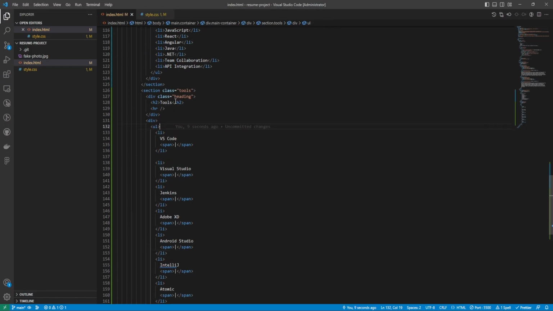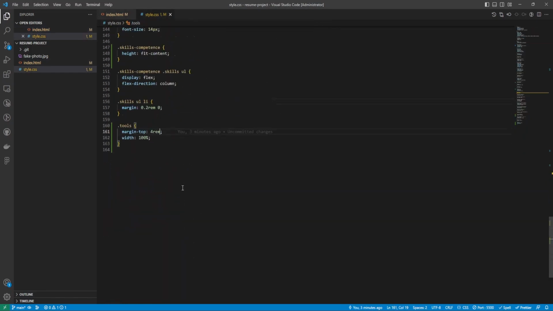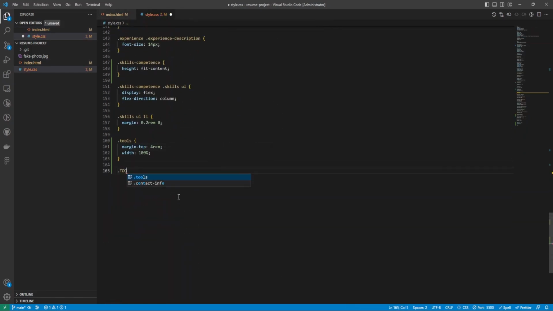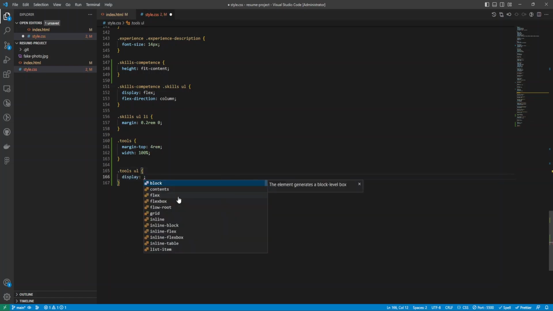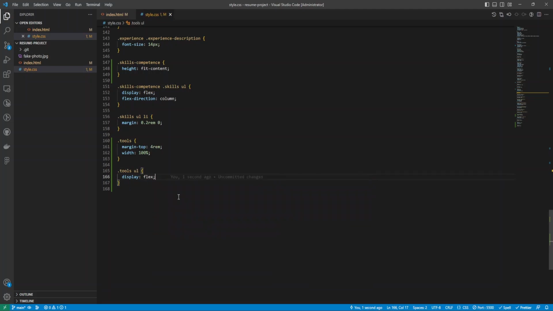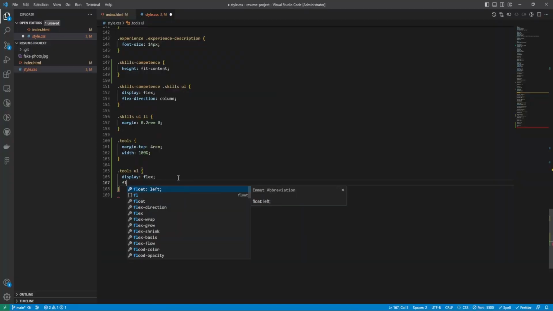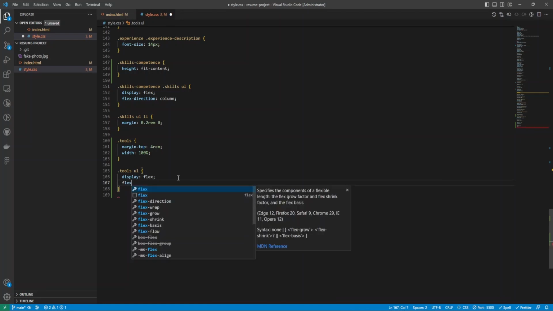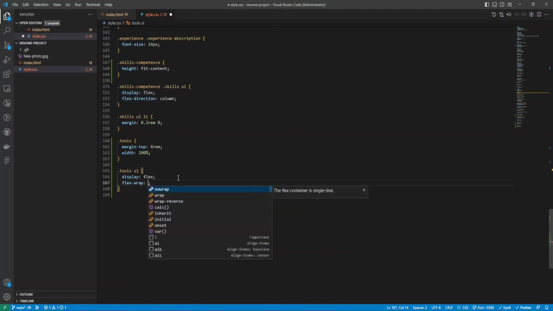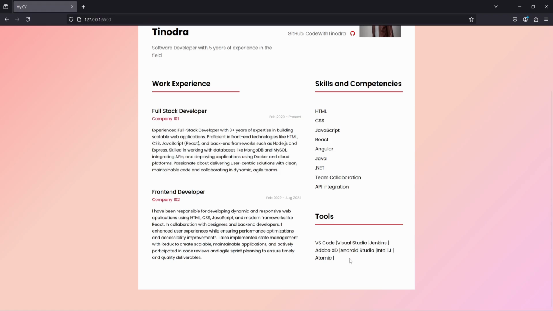Now let's go ahead and style these. So at dot tools ul, we're going to have our list displayed as flex. Save, back to our page. We want it to not wrap. Want it to wrap actually, so wrap, let it wrap better.